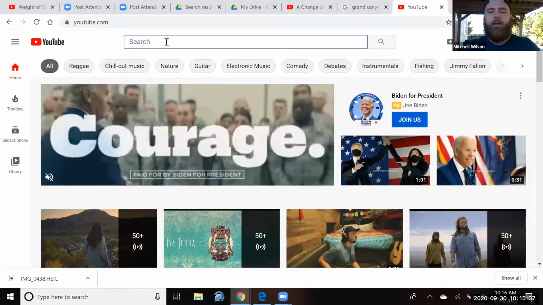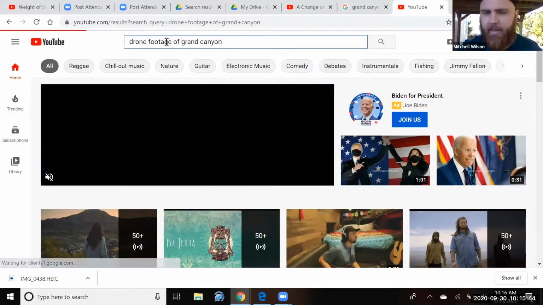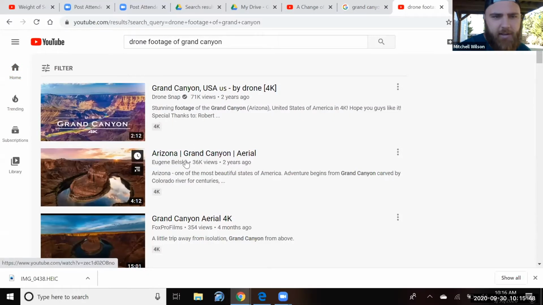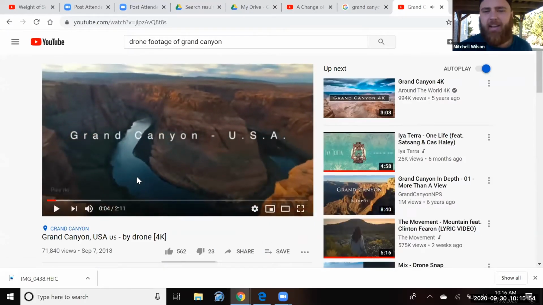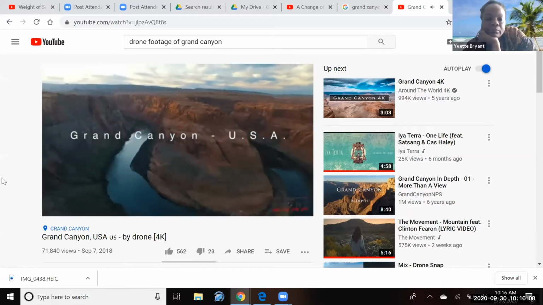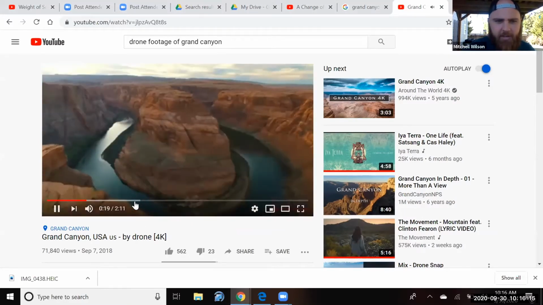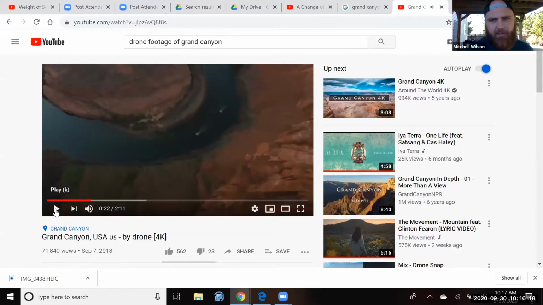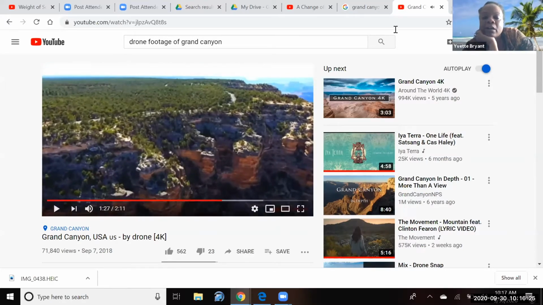So we're going to look up drone footage over the Grand Canyon. That's just going to be something the kids might like. Everybody loves a drone. Here's the Grand Canyon we're talking about, and Sabrina was just talking about how a river actually has cut this into, you know, this formation. And you could talk about your slow change, this was over millions of years. We're just going to go through this video real quick. I love looking at drone footage just like everybody else. You can maybe talk about this bend in the river. And we can talk about sedimentary rock.